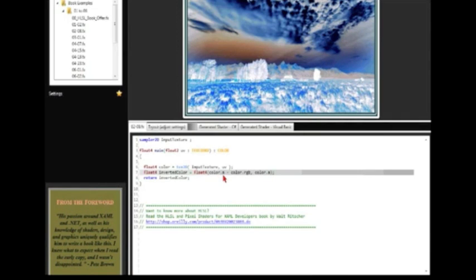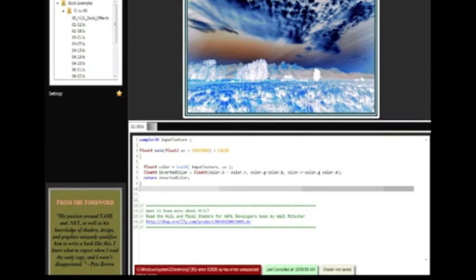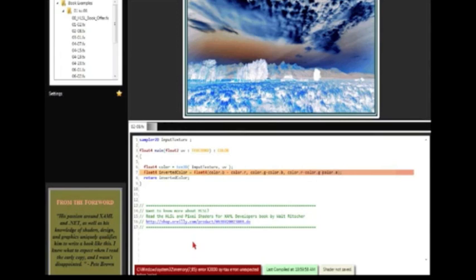I have to change this first item too. So I could say something like color.r minus color.r, and then I have to do 2 more parameters, comma, color.g minus color.b, comma, color.r minus color.g, and now that will compile. Oh, it's got an error, unexpected token color. Oh, I'm missing a comma right there.